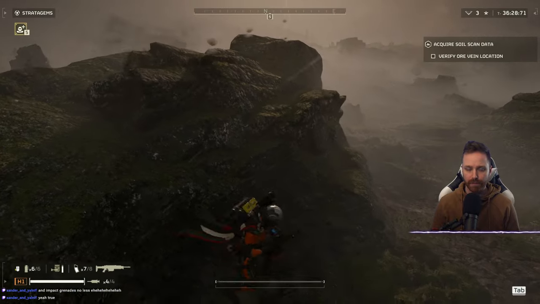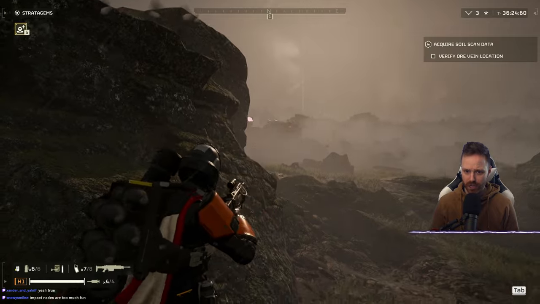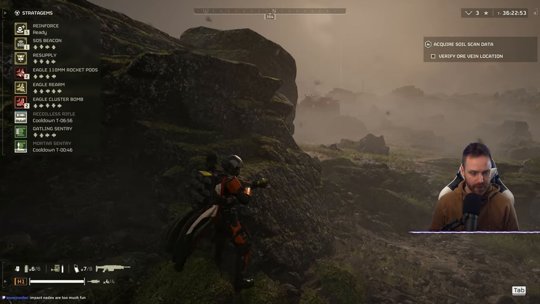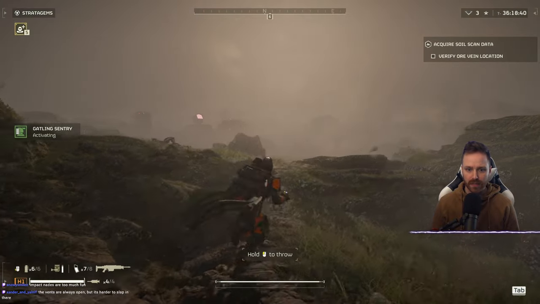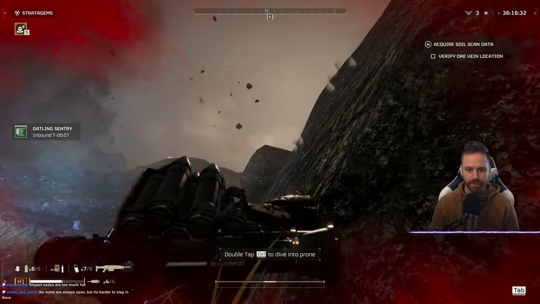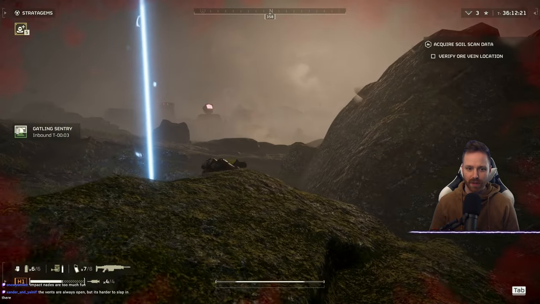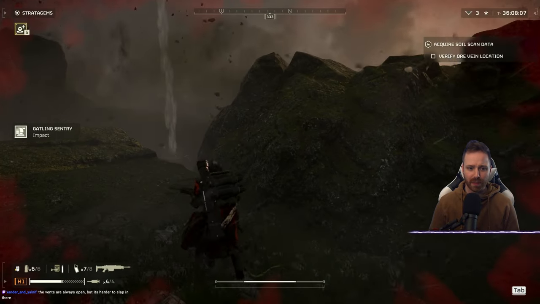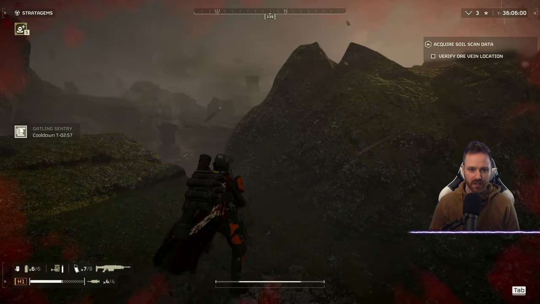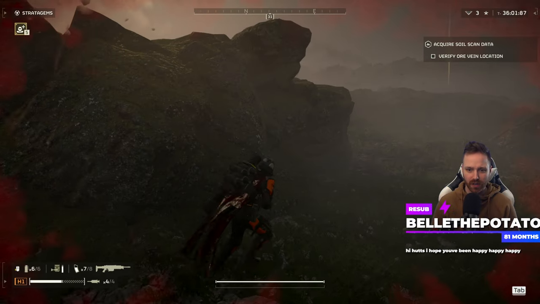Oh, yeah, that's a turret. And that's a building that's generating bots right there. Gatling sentry. That's not where I wanted the sentry. They shot me right in the face right when I threw that. That's the worst spot I could possibly imagine for a sentry. Just gonna shoot the rock in front of it.